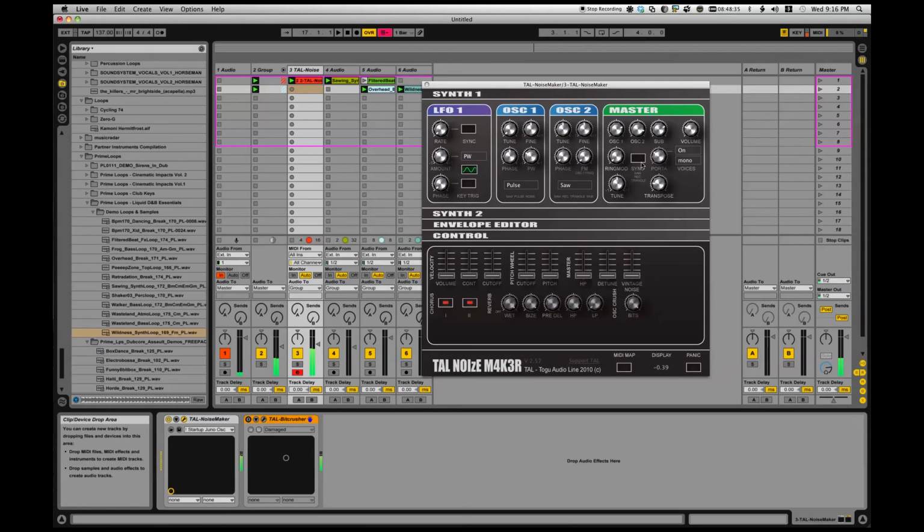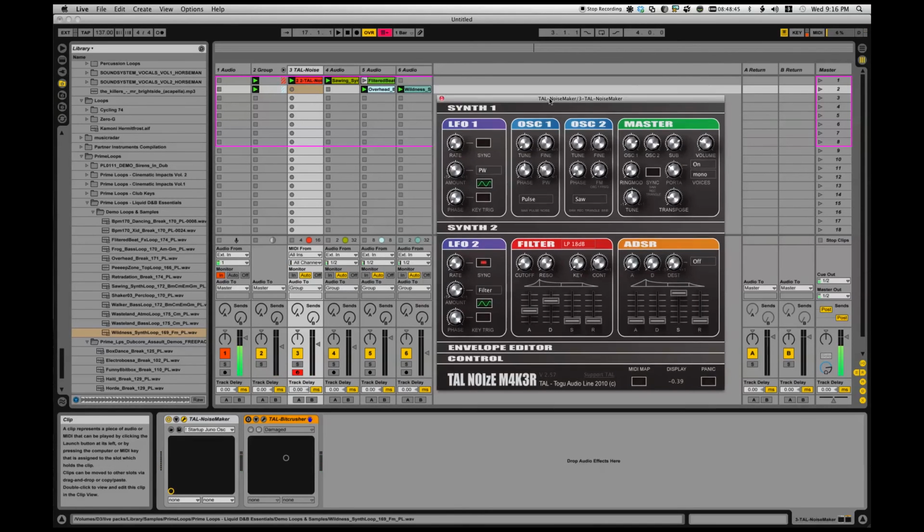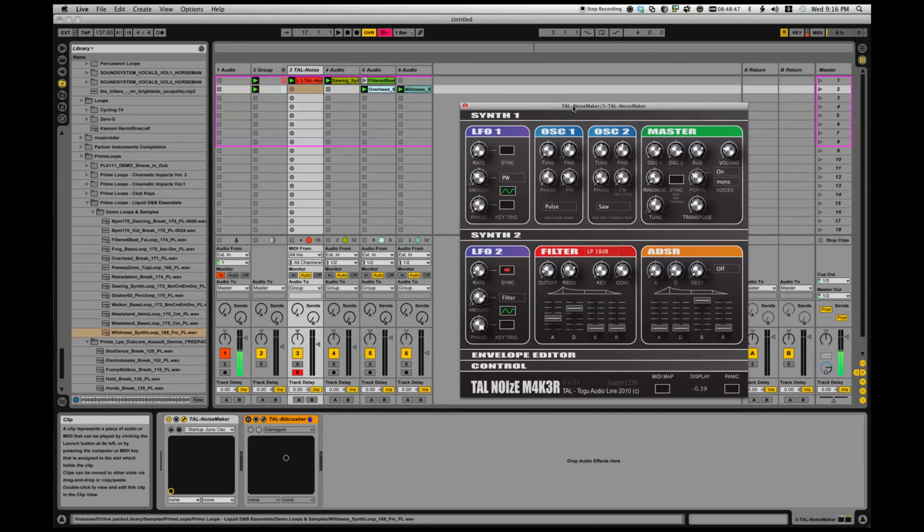Pulse width. All right. Now the LFOs are turned on right now, but this one is synced. And unlike a lot of other synths, unless your DAW is actually running, the LFO isn't running. So you'll hear in a second. I'm going to turn off my other tracks so they don't all kick in.